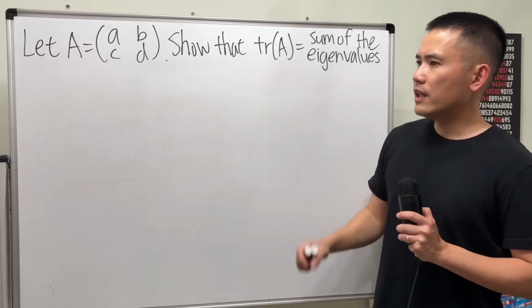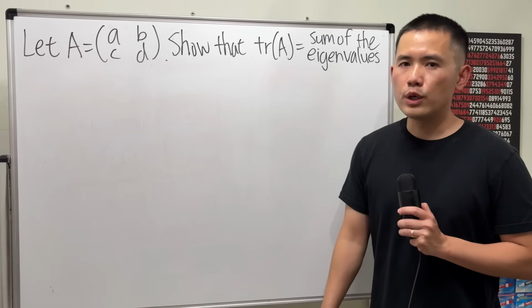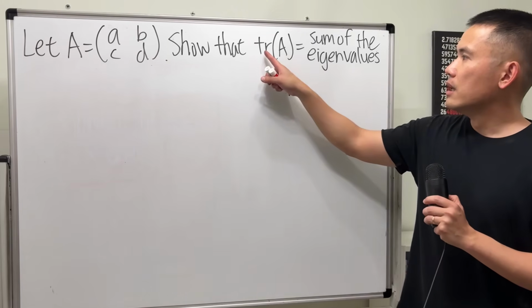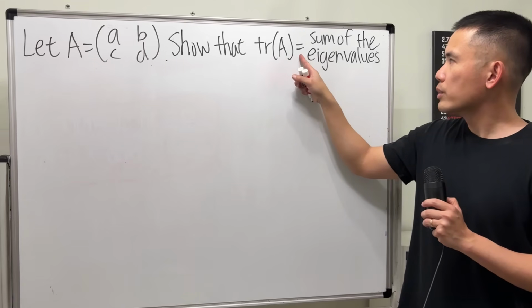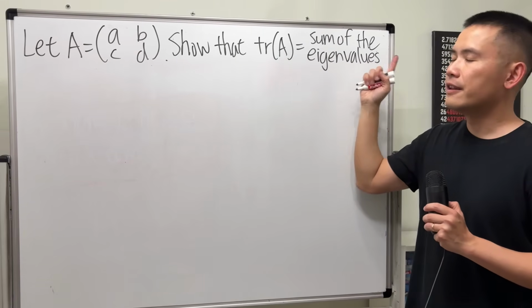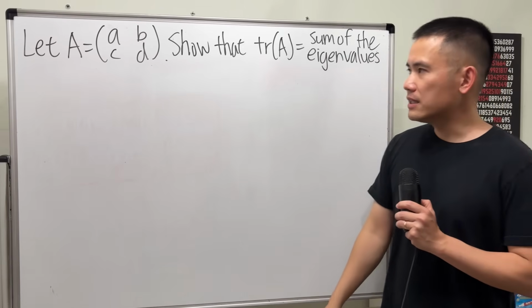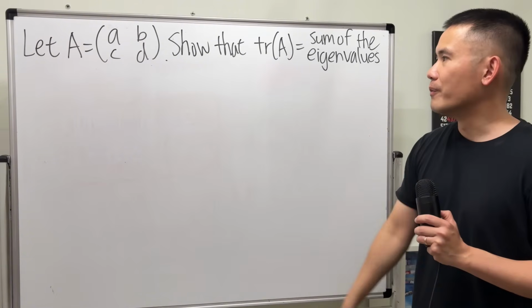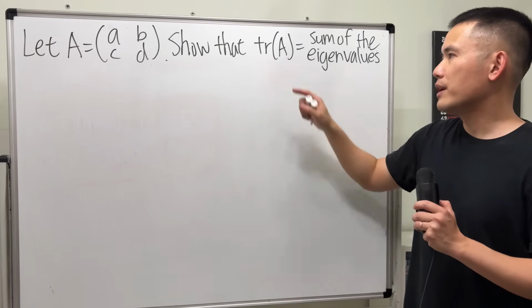So this is the very nice theorem that you should always use whenever you're trying to find the eigenvalues of a square matrix. It says trace of A is always equal to the sum of the eigenvalues. In this video, we'll demonstrate with a 2x2 matrix. Here we go. First, finding a trace is super easy.